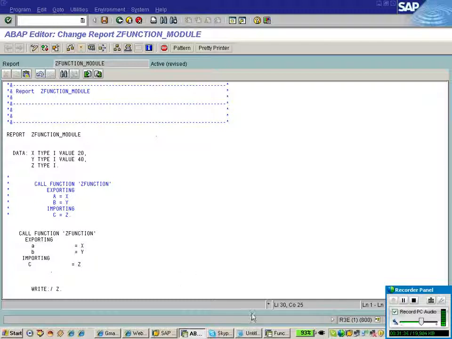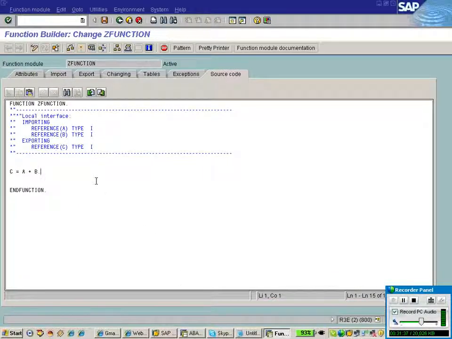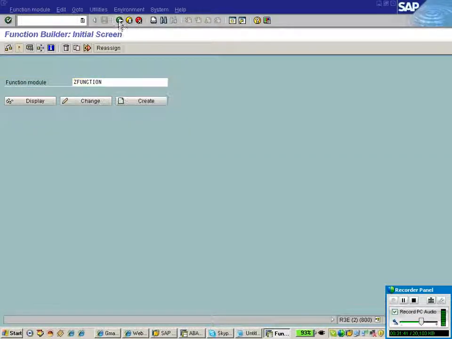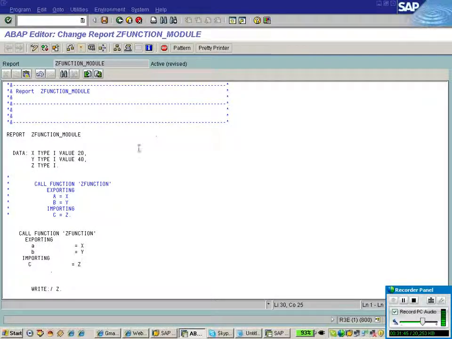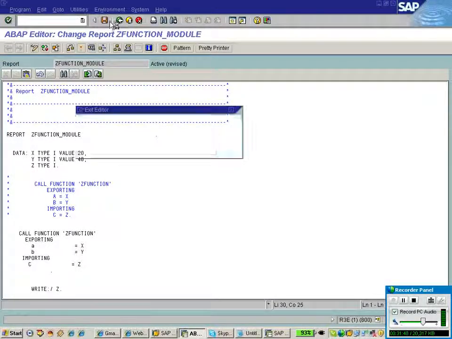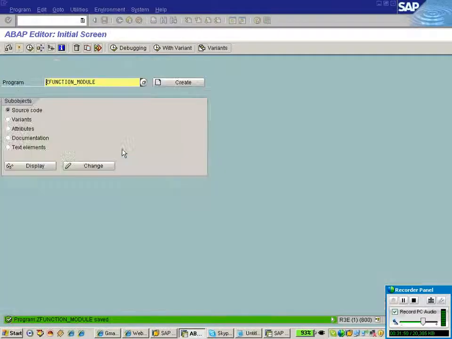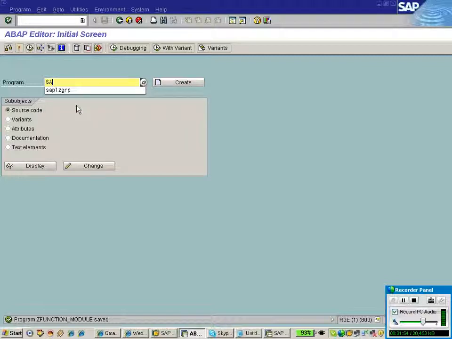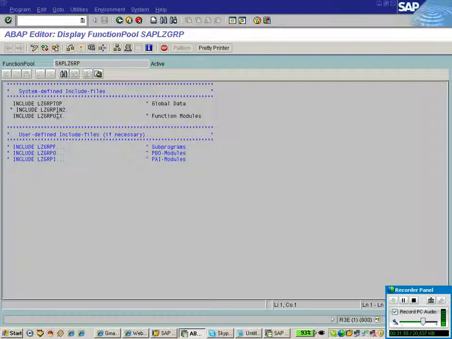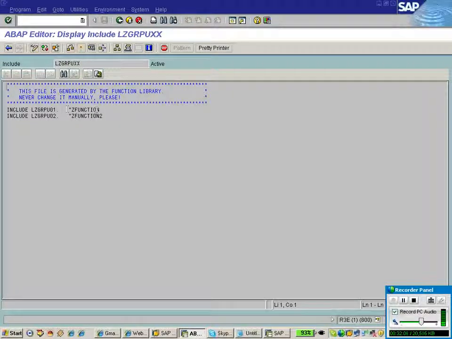Got it? So now I'm just coming out of this function module definition. If I go to my function pool, I told you the Z function's definition, what is the source code part?